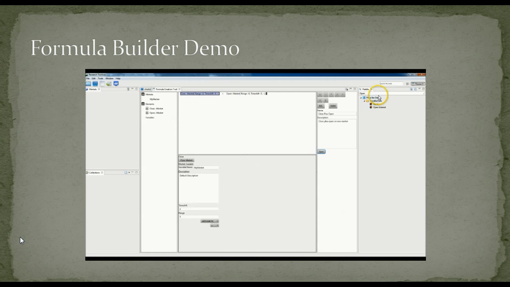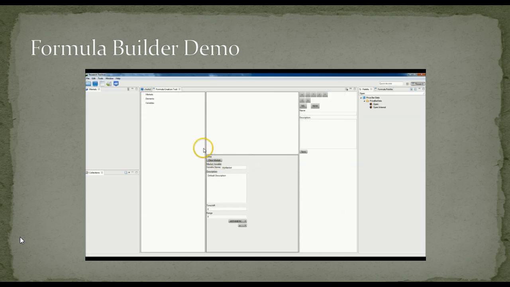And you can see that if you go up here to quick access, you can type in formula and click on formula palette. And there you can see the close plus the open. So let's make a new formula that's a little bit more complicated. We can reset the formula creation tool by clicking on this button right here, which resets it back. It will give you a warning because you will lose all current things that you have loaded into the formula creation tool. So it resets it back to how it initially was at launch.